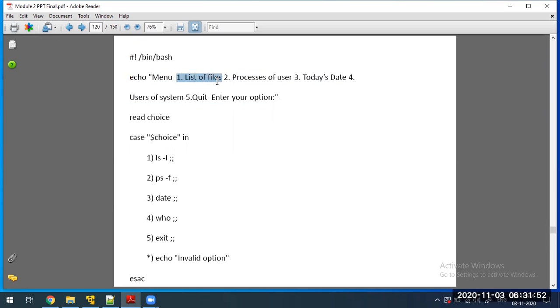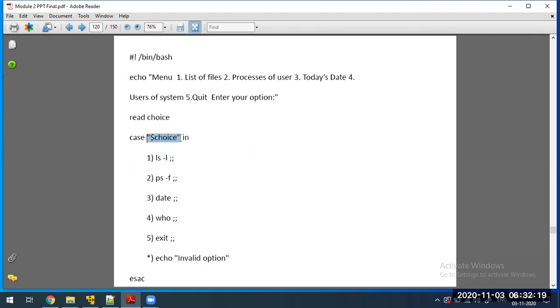Whether you want the output of the ls command, the processes of the user, today's date, the number of users, or whether you want to quit, you have to enter your choice. To read the input from the user, we use the read statement. The value the user enters will be stored in the variable called choice.